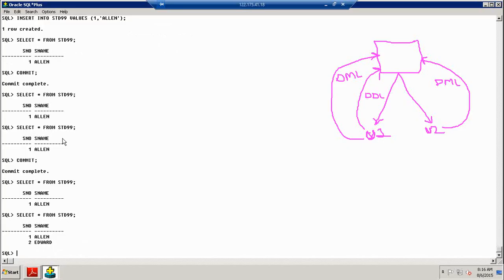So here we have 2 types of commit: implicit commit and explicit commit. We don't have any command which is treated as an implicit commit, and we don't have any command which is treated as an explicit commit. We always use the commit command only. Whenever we write a commit, it works as an explicit commit.